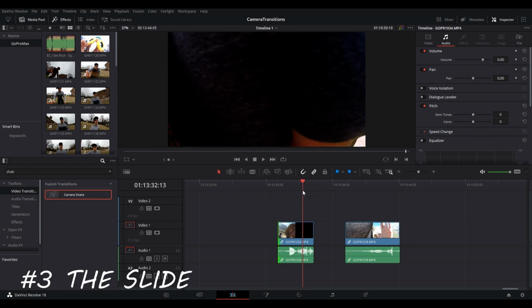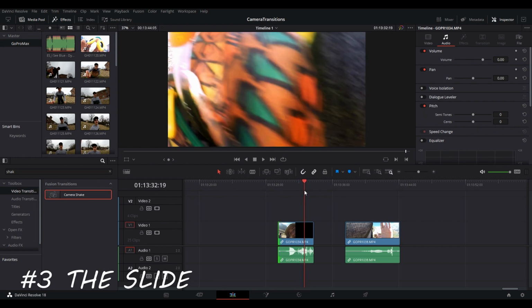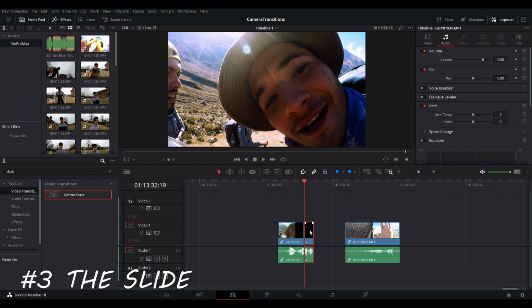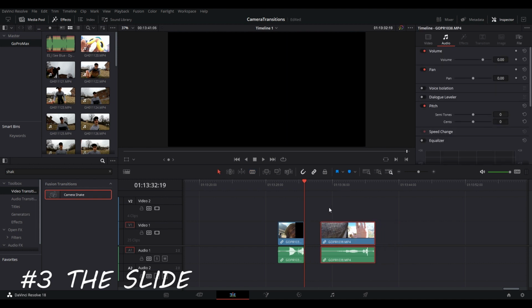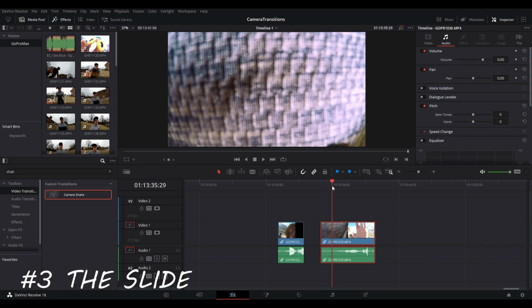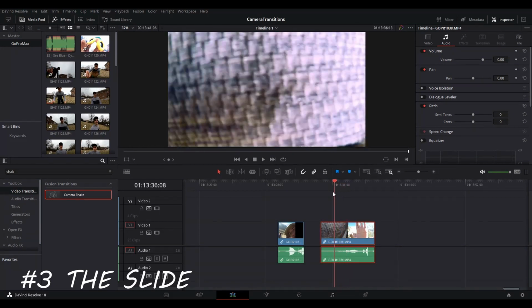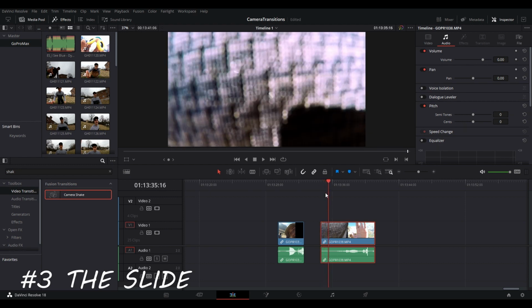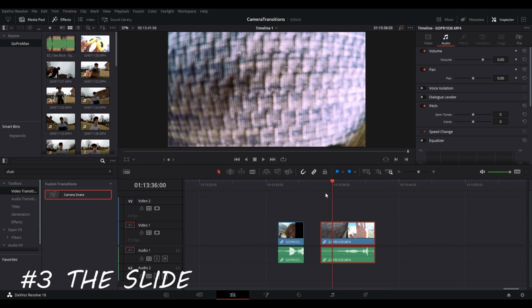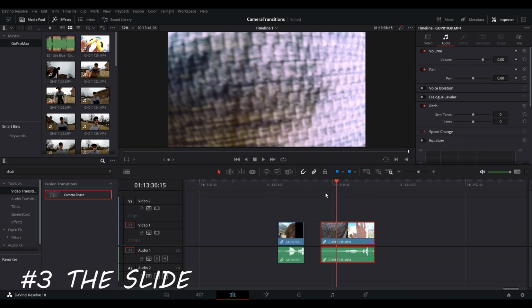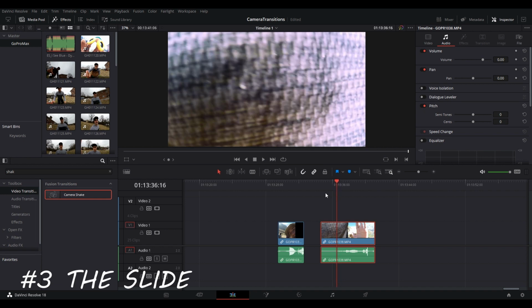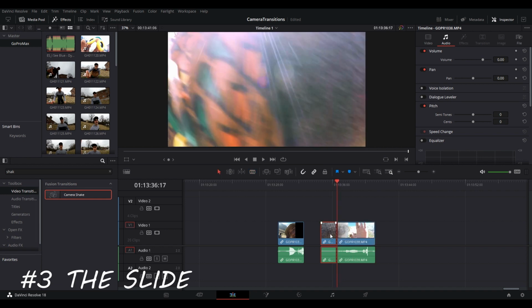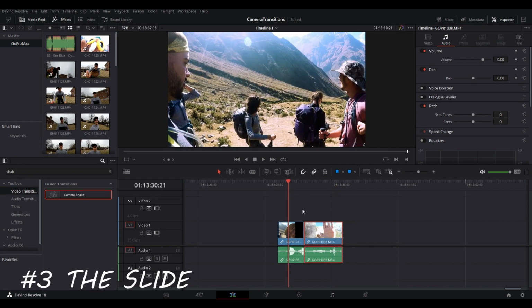Okay, so as I'm sliding here, I want to find where it's fully covered. So right about here, it's fully covered. So I'm gonna press my B button for the blade to cut this away. Now I'm gonna look at my second clip over here. As you can see, I'm sliding and then boom. But right here it's all still, so I want to find the moment where it's moving to the left. So I'm using the arrow key to just do it frame by frame. Now right here you can tell it starts to move. So right there is when I want to cut it. I cut that. Now let's see how it looks.